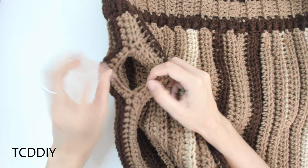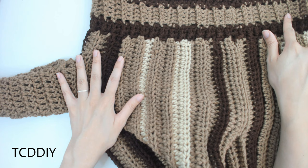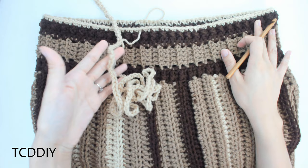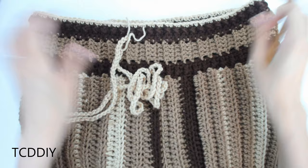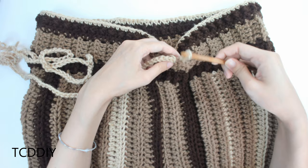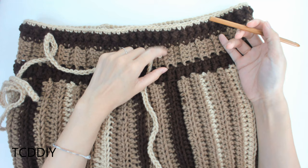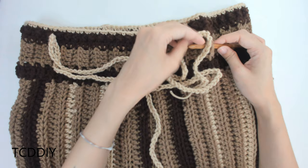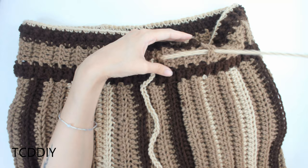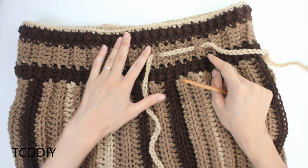We are now all finished up with inserting our pockets. The next thing we have to do is make a drawstring that can be woven in and out of our band. I'm just going to make a regular chain of 45 inches. Now that I have my chain, I'm going to weave it in and out of this band. We're just going to eyeball where the middle portion is, insert our hook or tapestry needle, pull this through leaving just a little tail at the end so we can keep our tie there. Then count out three double crochet rows — one, two, three — into that fourth, insert our hook, pull this through all the way so it's nice and taut. Keep doing this all the way around. Once you've gone all the way around, just weave in your ends and you are all done.